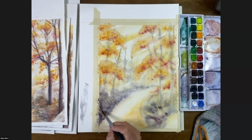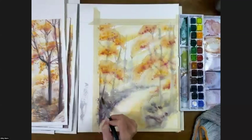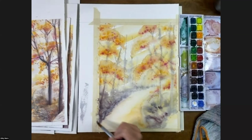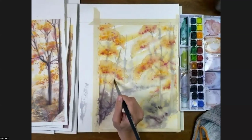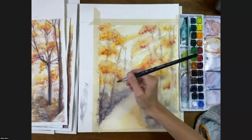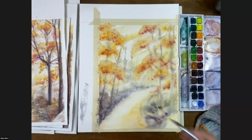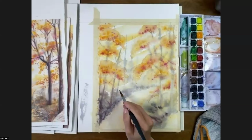And this is where one of my trees is coming up from right here. I'm just going to loosely, not too dark, bring that up. Here's another one that I have coming up. So another cool thing about the Inktense. I'm going to call this tree out right here, and that's the last one that I'm going to call out, or define. I keep saying call out, define is what I mean.